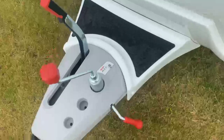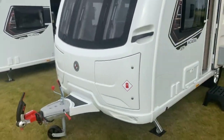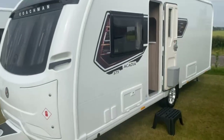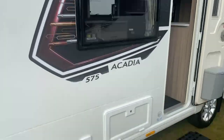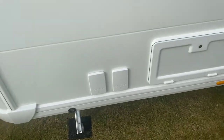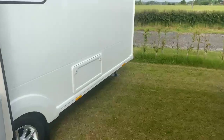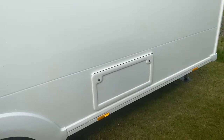As in 2021, the Acadia range comes as standard with the Alco ATC trailer control. Refreshed decals for 2022 that you see down the side of the caravan here. You've got a wet locker box on the side with a 240 volt socket and exterior barbecue point. And in this particular model, you've got a side access hatch for underneath the transverse island bed.